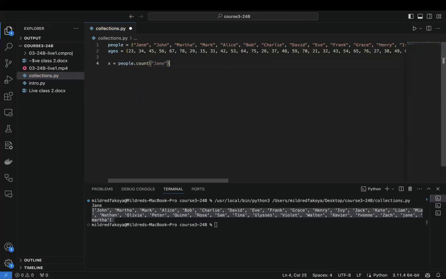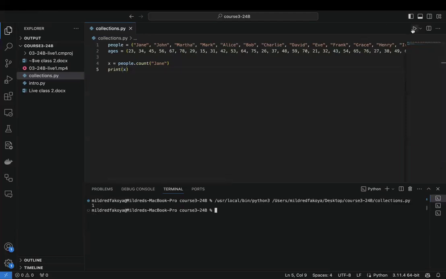I want to count Jane. And then we print x. Now, take note of this. We've said that these are case sensitive. Because Jane is with uppercase and the other one is with lowercase, one is in title case, we only have one, although we have 2 Janes here, because the casings are different. It picks this as 1.